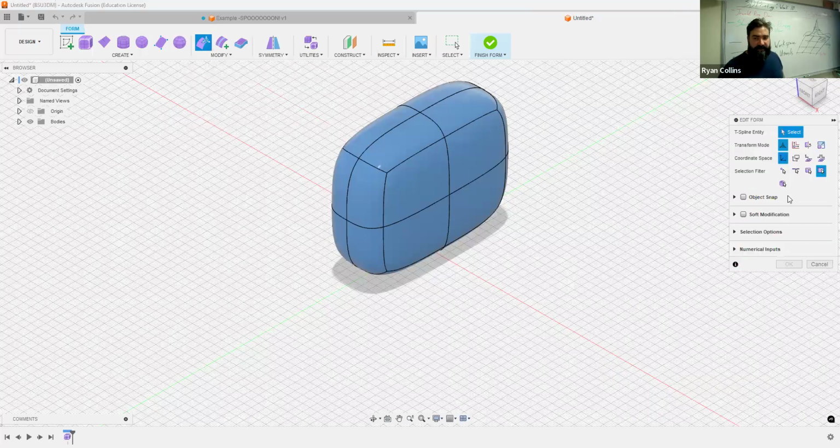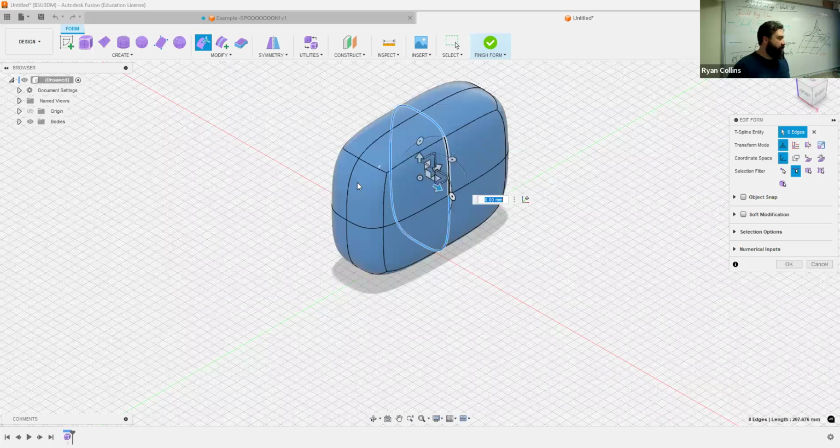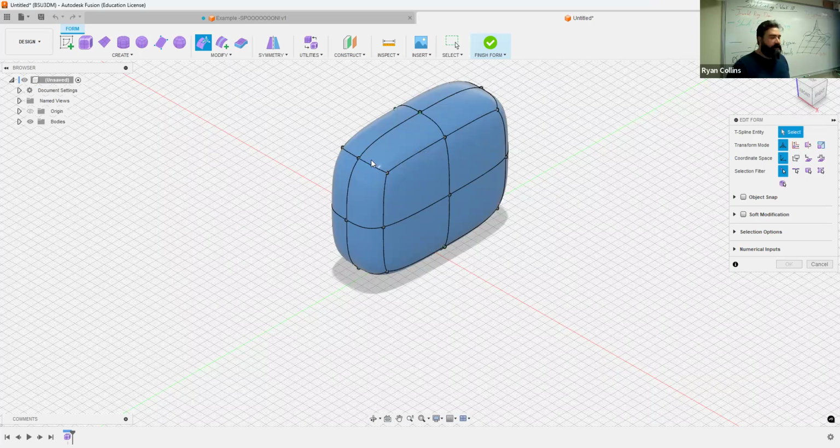So let's bring up that space, brings up a new toolbox. You've got a whole bunch of options. Default is you have all the options and everything. What that means is when I mouse over, you can see I can select either by face, by edge, by vertex. If I wanted to isolate those, you can see the selection filter here. The default is all the things. By face means I can only select the faces. By edges means I can only select the edge. If you double click an edge, it'll select the whole thing in the round. By vertex, you can see it brings up all the points and you can see them that way. Totally however you want to work. Depends on what you're doing. Some will make more sense than others.